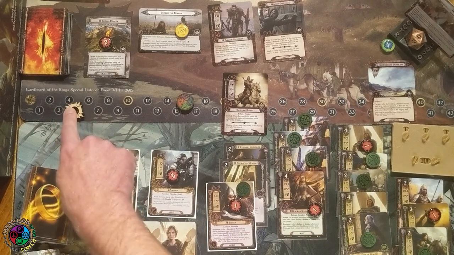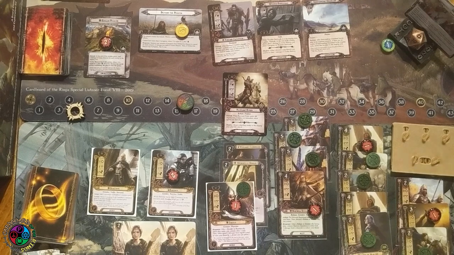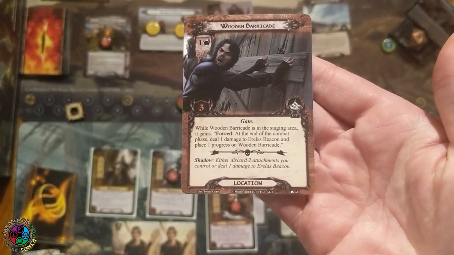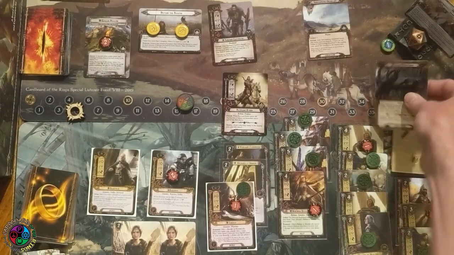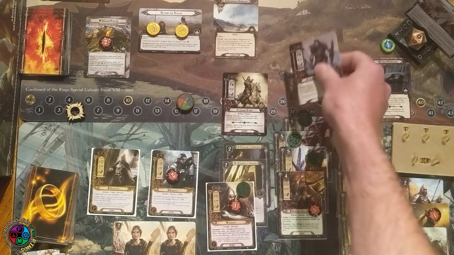It's just a one threat location, but if you leave it in the staging area, bad things happen. All right, so once again, I clear the surrounding grasslands. I do place the two progress. Let's go to the wooden barricade. So it says forced at the end of the combat phase, deal a damage to the beacon if it's in the staging area. So we don't want to do that.